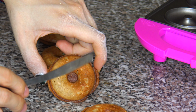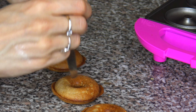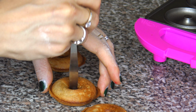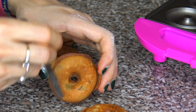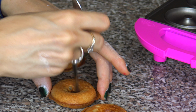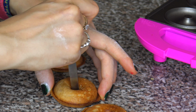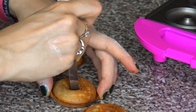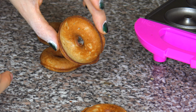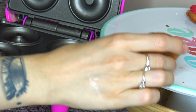So as you can see, it's gone hard in the middle, and some of the mixture's gone over the top. So I just use the end of a spoon and, you know, drill it. It does the job. It creates a hole and it's the main part of a donut, so yeah, kind of important. Ta-da!